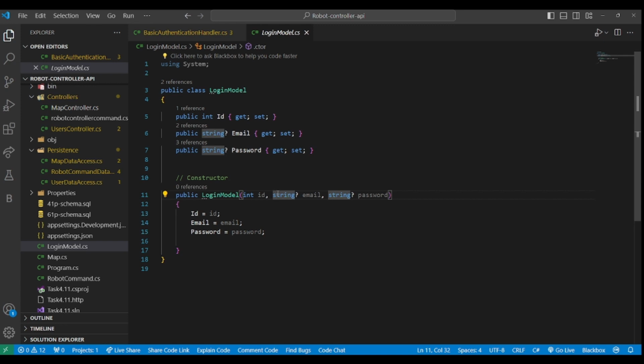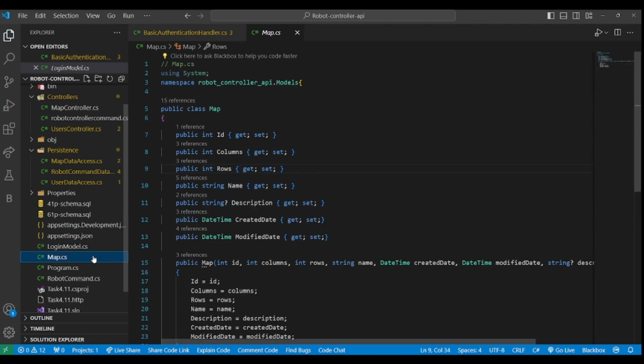We also have a constructor in the LoginModel class which initializes the object with the provided values for ID, email, and password. This is an exploration of the LoginModel class in ASP.NET Core. It serves as a simple yet crucial component for handling user login credentials within our application.